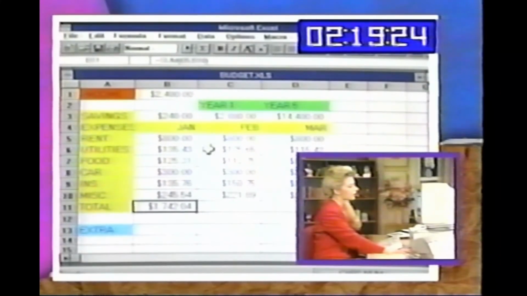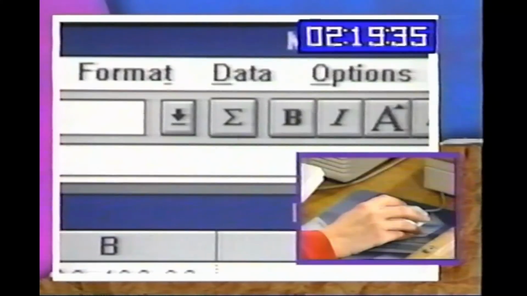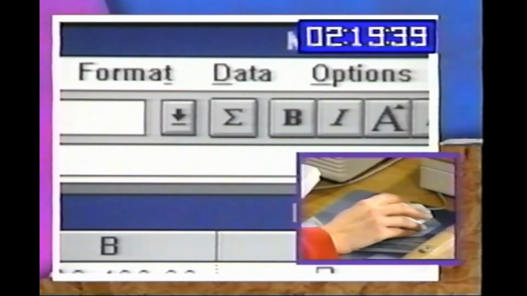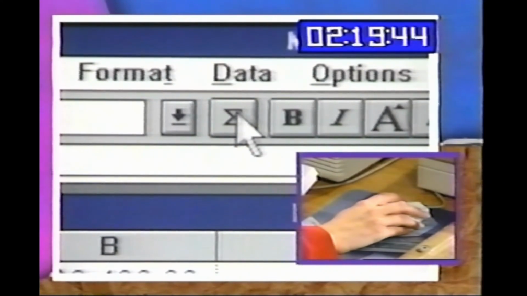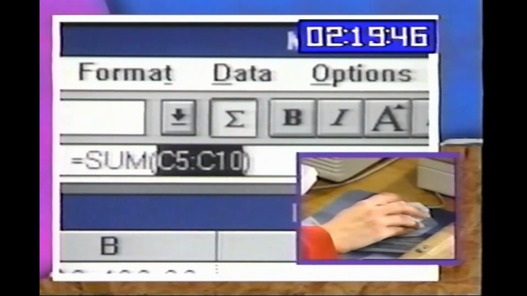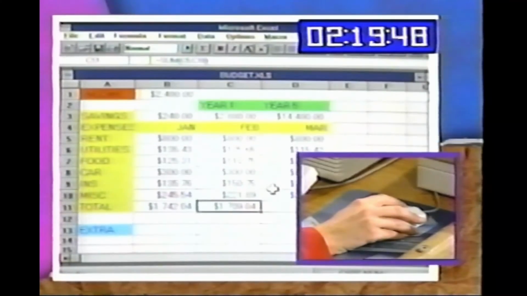So now we're going to add up our February expenses. So the first step, put the cursor box where the answer should be by moving the mouse pointer there and clicking the left mouse button. And now we're going to go up to our toolbar to that addition symbol that will add up all the numbers in my February expenses. Once I'm there, I click the left mouse button. When I click it again, the answer is there at the bottom.